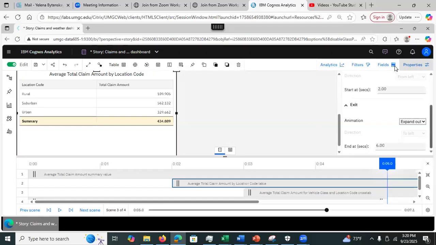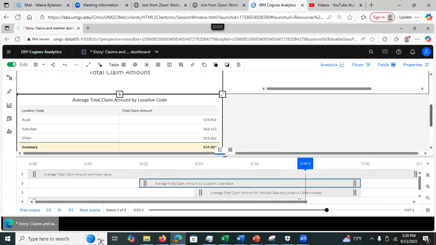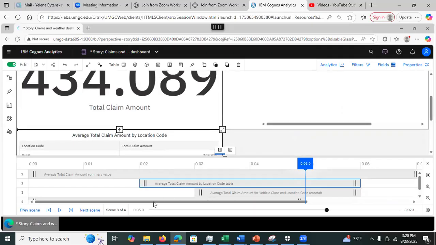All right. So suppose that I'm done with the configuration and I want to preview my scene. What am I going to do now? I can click here to close the properties, right? So note this. Over here, it's a timeline marker. This just shows the timeline in a scene that I'm looking at. So in this case, I'm looking at 5 seconds, right?